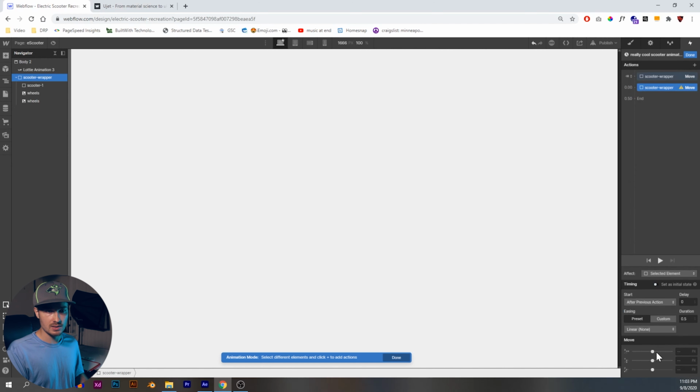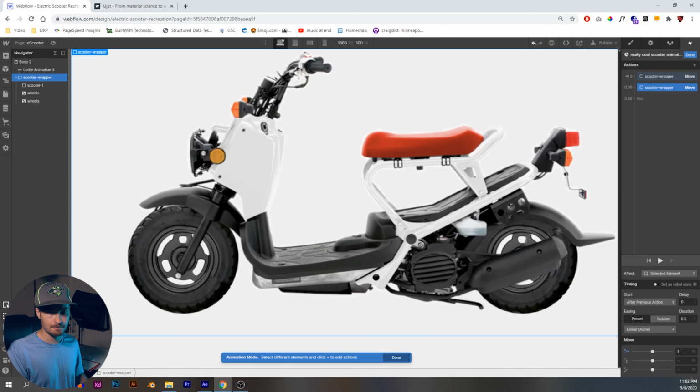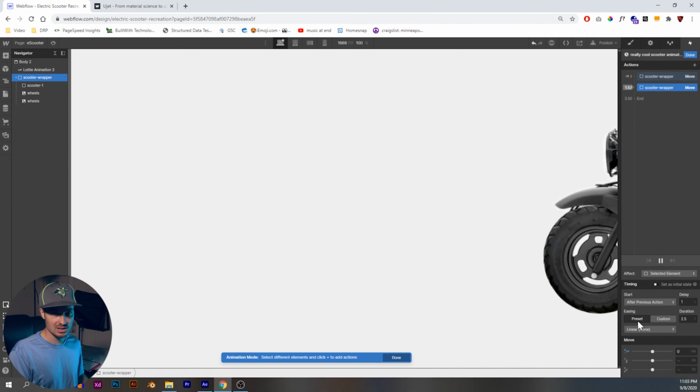And then what we're going to do is we're going to bring it back to the center, but it can't be 0 pixels. It has to be 0 viewport width in order for Webflow to understand the position. So we now have it going from right to left, but there's a few things wrong with it. First of all, we want it to delay 1 second. We don't want it to just immediately come over from right to left. We want it to delay. We also want to add a longer duration. We're going to add a duration of 2.5 so that it comes over a little bit slower.